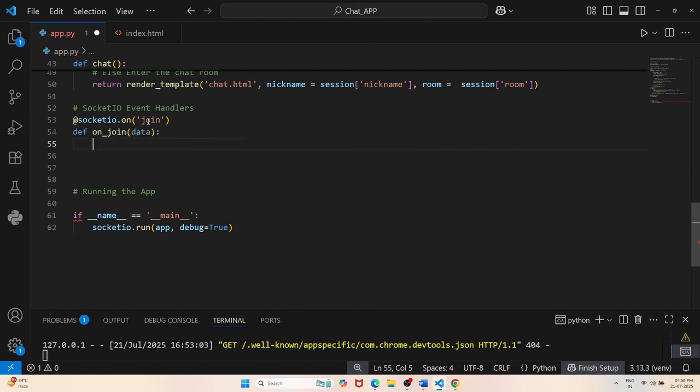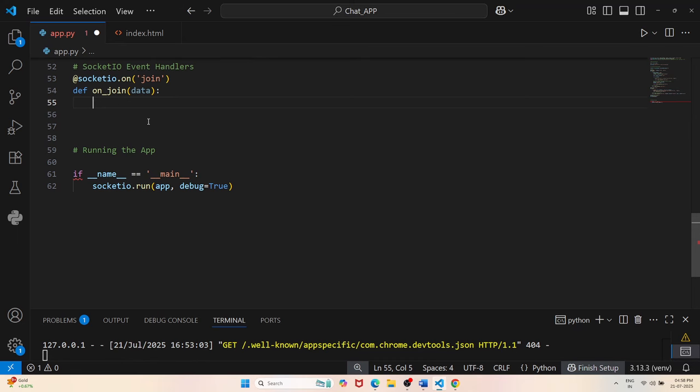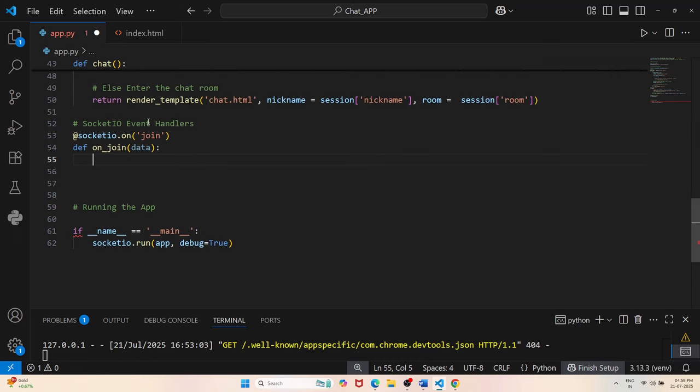This event fires when a user joins the chat room. It's like them walking through the door and announcing their arrival.